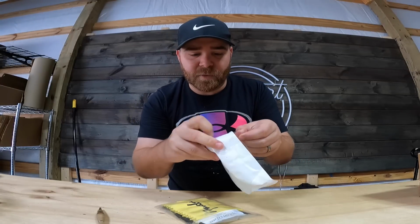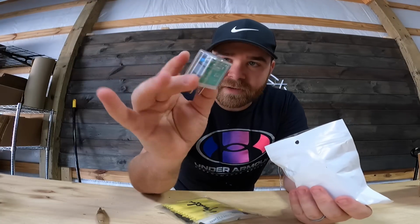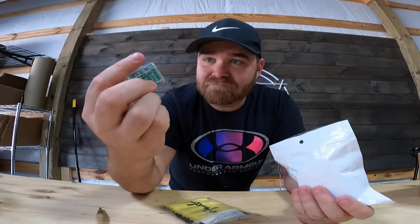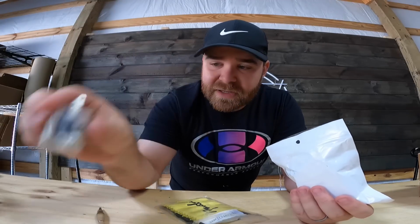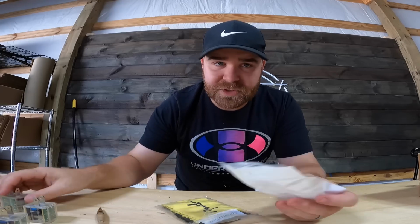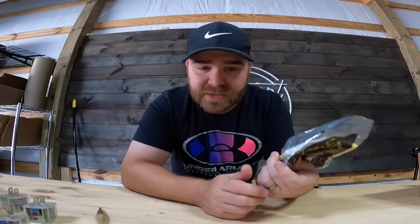And I also got this little 4-pack of power bricks for charging your phone, but they're see-through. I remember in the 90s when all this stuff was see-through. I don't know why they haven't done it modern day, but a little dual USB. And there's 3 of them in here. That's kind of neat. You can always use more power bricks. And then I got a little guitar cleaning cloth. Haley and I both play guitar, fun fact.